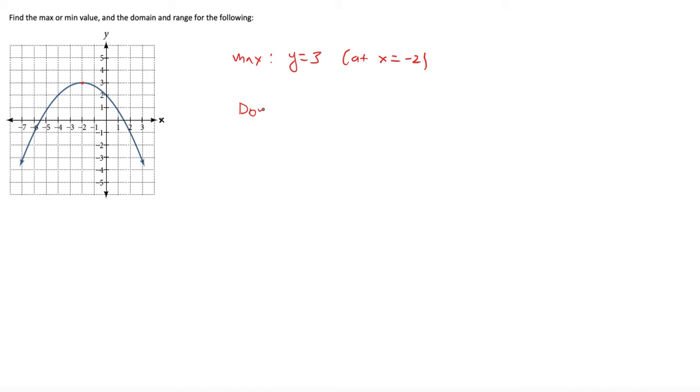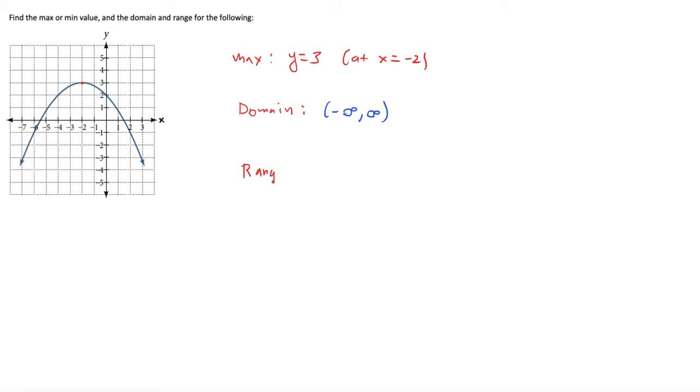The domain represents all x values that are represented on the graph. Now you're going to be careful with this. The arrow does point down, but it also keeps pointing to the left. So this graph keeps going down, but it also goes to the left slowly but surely. So it turns out that the domain in this case is going to be just -infinity to infinity. And actually that's true for any quadratic or any polynomial function. The domain is always going to be -infinity to infinity.